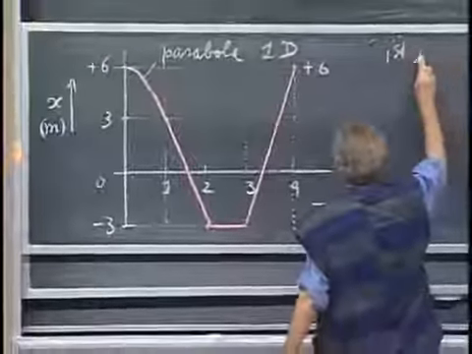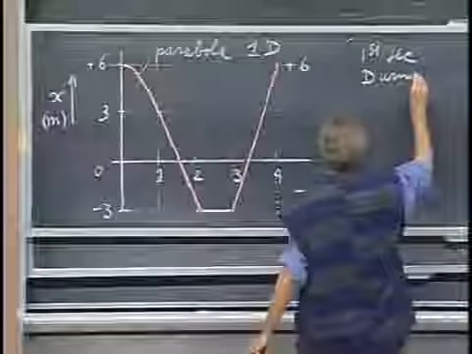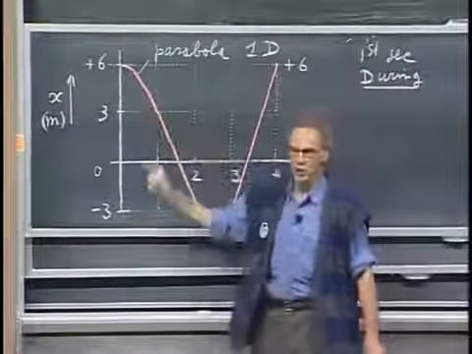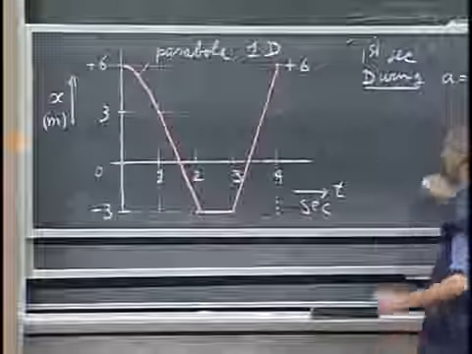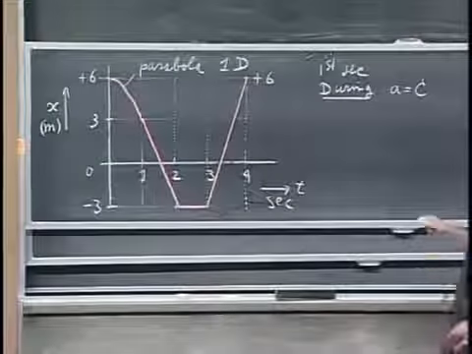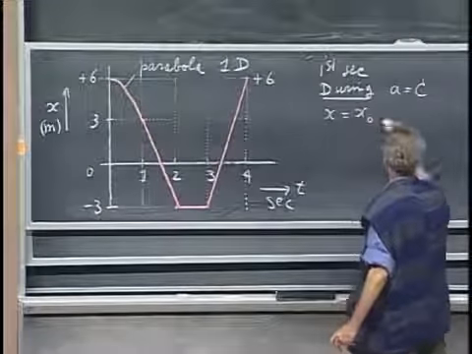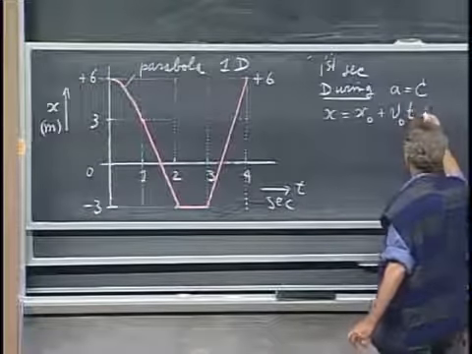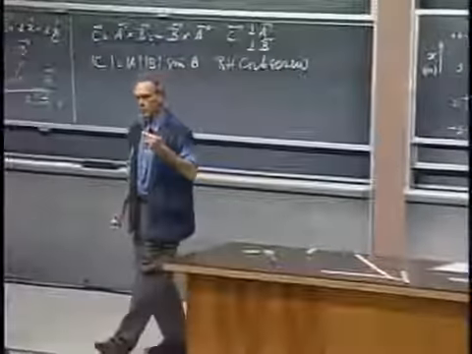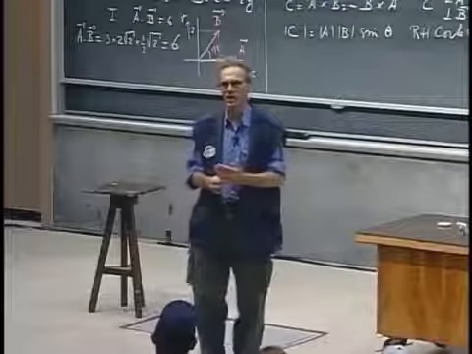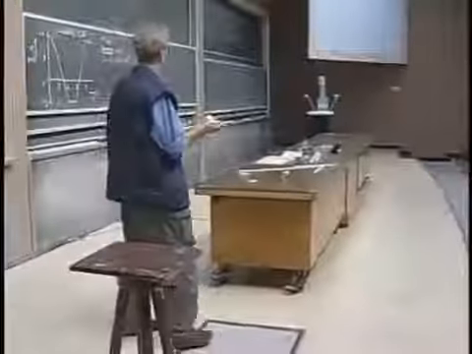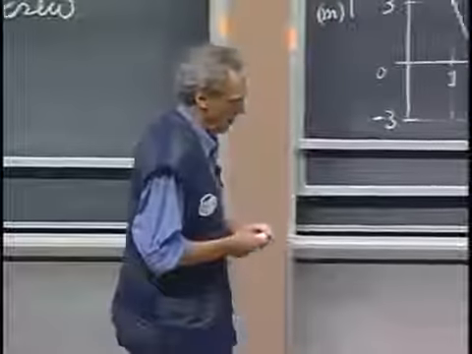Let's first take the first second, during the first second. Since this is a parabola, you know that the acceleration is constant. So I hope you will conclude immediately that a must be a constant. If a is a constant, the position x as a function of time should change as follows: x0 plus v0t plus 1/2 a t squared. I expect you to know this equation. Very often do I give you equations at the exam, and that may well happen during the second and the third exam, but it will not be the case this time. The equations are all very fundamental, and you have to make them part of your world. So this is an equation that you will have to remember.